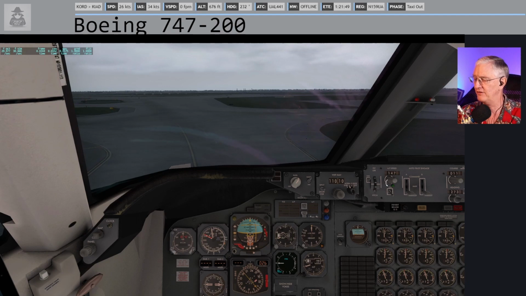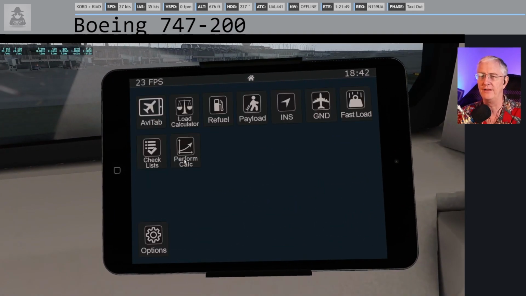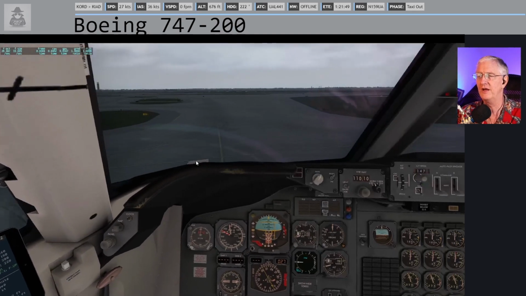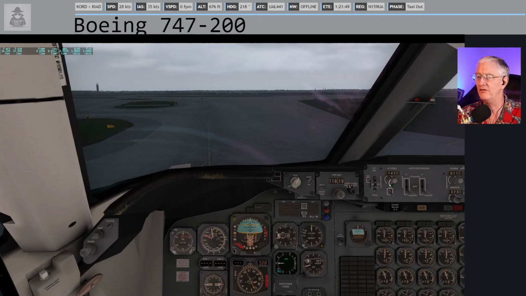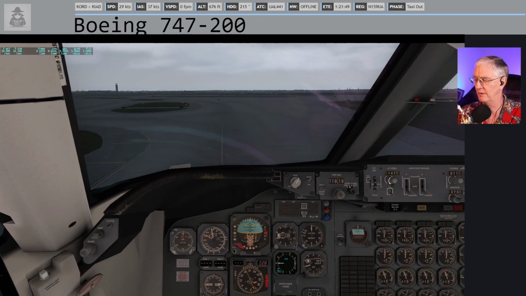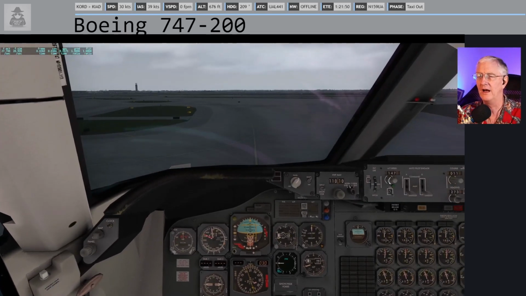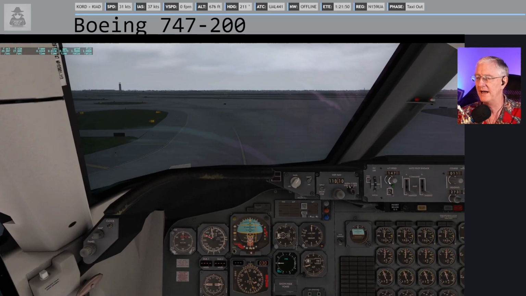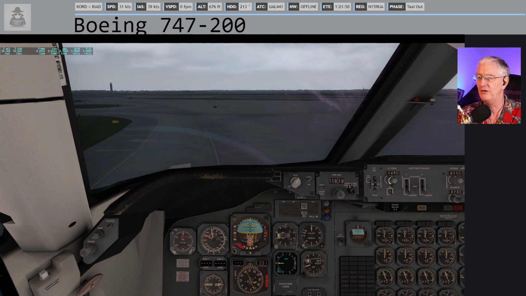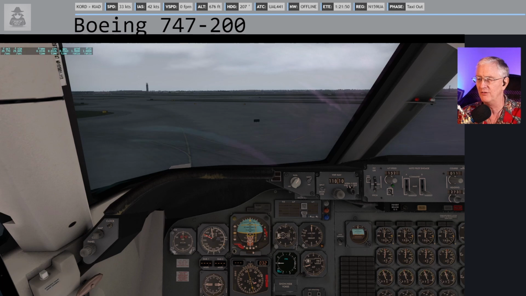I generally like to go and take a look over here at the performance numbers, and I usually like to get our flaps up speed. So V2 is 147. I'm going to leave that there, but I'm going to add 1, 2, 3, 4, 5, just a little bit of extra because of winds and stuff.